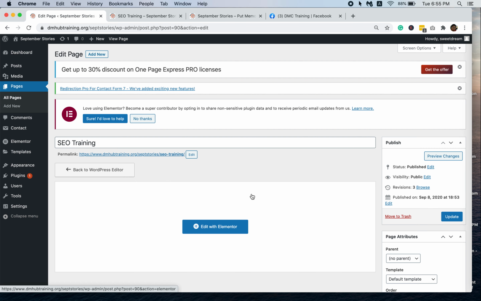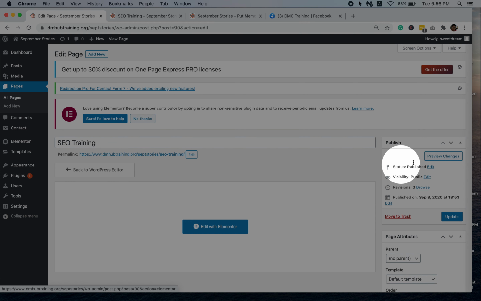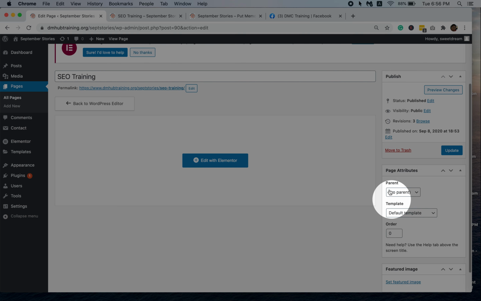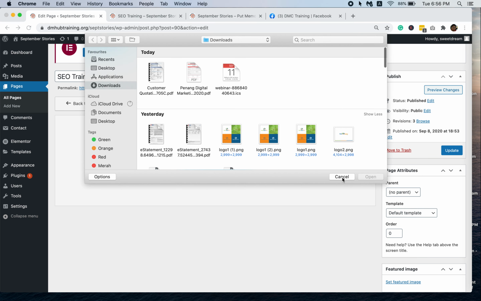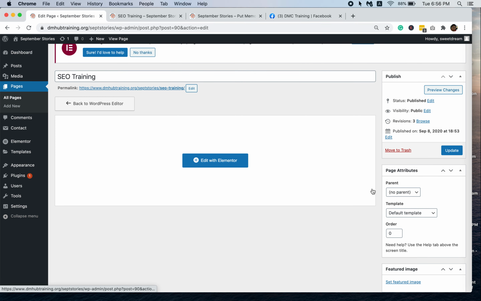So what you want to do is go to the right side here, you will find publish. Right beneath publish, there's actually a page attribute, right? So you just scroll down a little bit. At the page attribute, you can see the templates here, right? So what I'm going to do is go to the template here. By default, okay, sorry, I just pressed something wrong there, it doesn't matter.